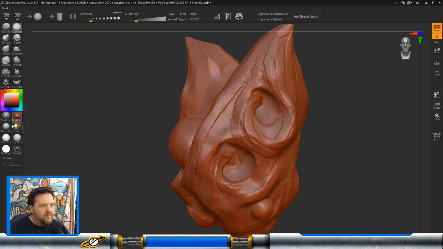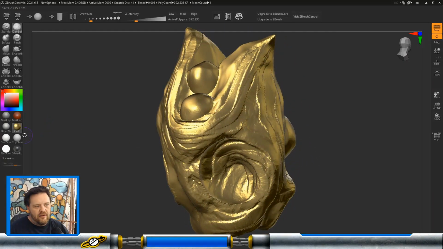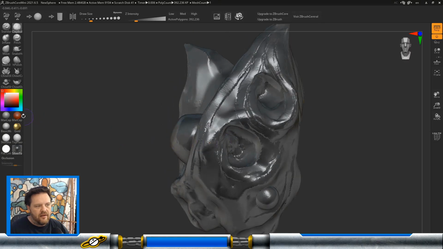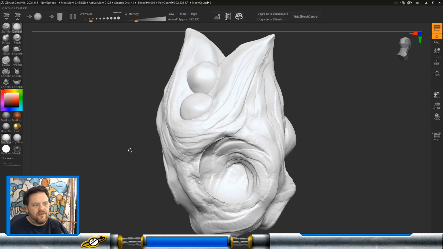And let's check to see what a gold version of that would look like. Definitely not metallic. I would not do this guy in metallic. And straight plaster I don't think can do it.